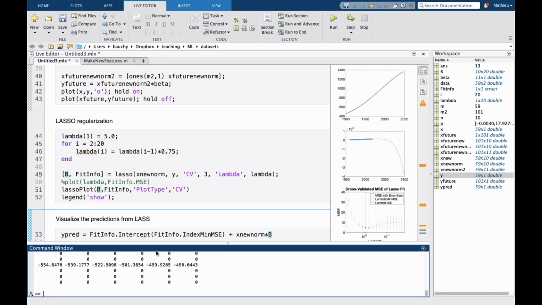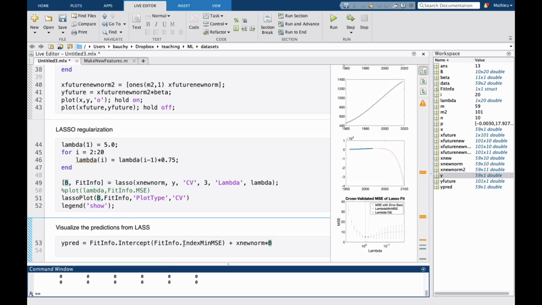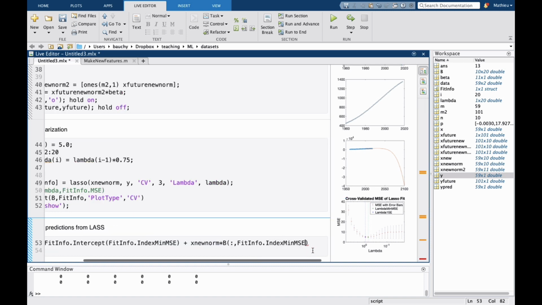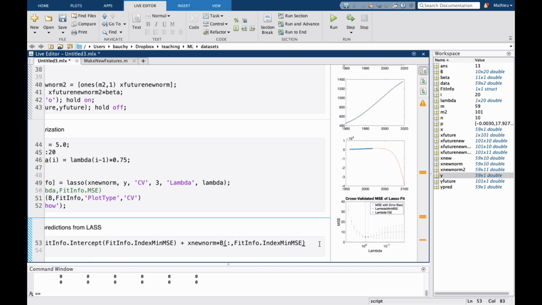So again, we are only going to get the values of b that correspond to the optimal value of lambda. Same thing, we're going to take all the values of b for each of the 10 features, but we are going to use it only for the model corresponding to the best lambda, which is only one of the different columns of this b matrix.